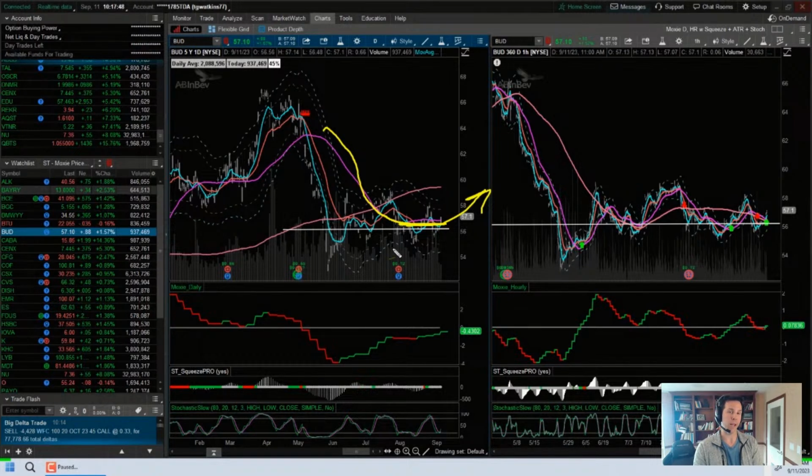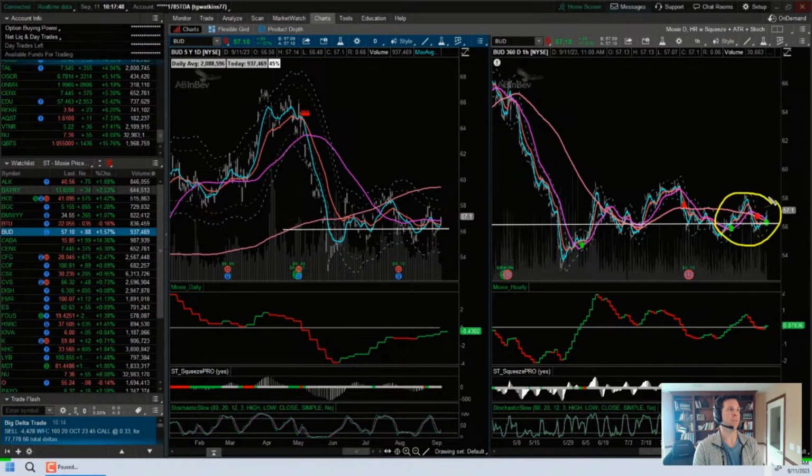Yes, the moving average is flat, but at least it's not down, and it can work with that. And then I see here on the hourly chart, it's gone from a declining... let me kind of draw that a little bit better. There you go. A declining hourly Moxie indicator to an ascending Moxie indicator. So these are, again, positive things that I'm starting to see in through here.